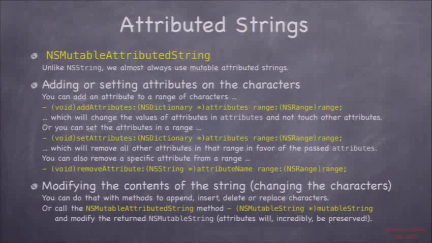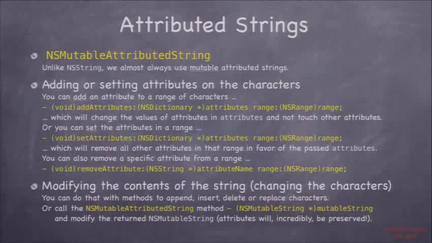Now, what if you want to modify the characters in a mutable attributed string? Exact same thing as the attributed string. When you want to look at the characters, you call this method, mutableString, and it will return an NSMutableString. And believe it or not, if you modify that mutable string that you get back, the mutable attributed string's attributes will track your changes. If you insert some text, the new text will get the attributes of the character right where you inserted it. If you delete characters out of that mutable string, then those character attributes in the mutable attributed string will just go away. Make sense?